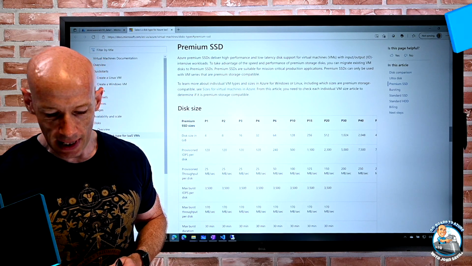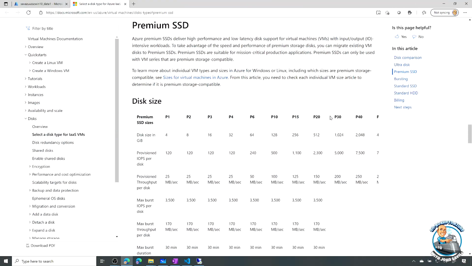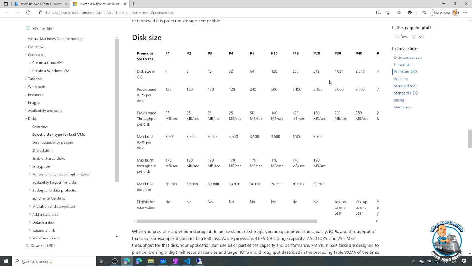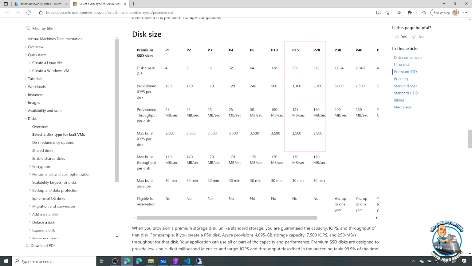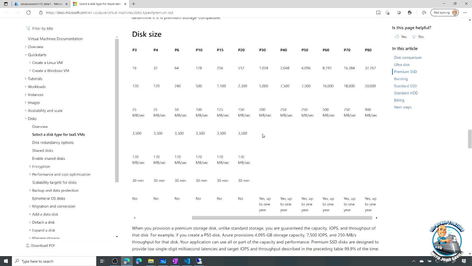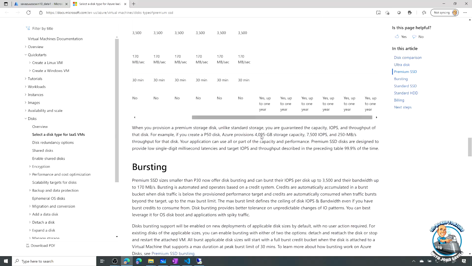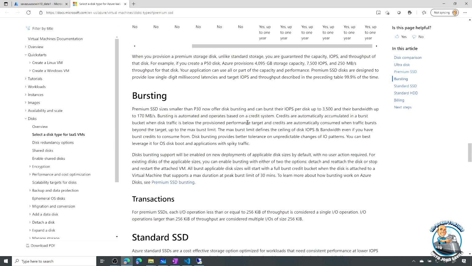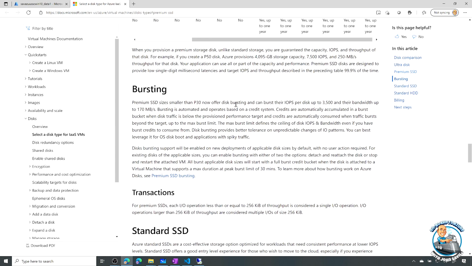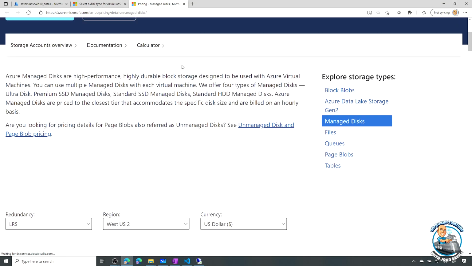So if we look at the site for a second, so here less than the P30 is a P20, and we can see, yes, this P20 has this idea of a max burst duration. But then the P30 and above does not have that option, but instead it does have this kind of on-demand bursting. So you can see it talks about here the different burst options. So this automated credit system, and we have this max option. And this is always turned on by default.